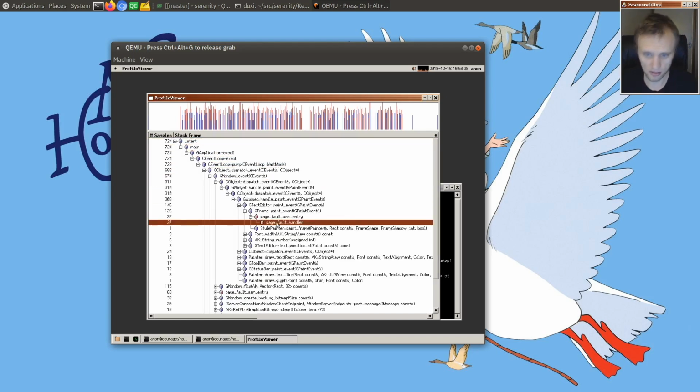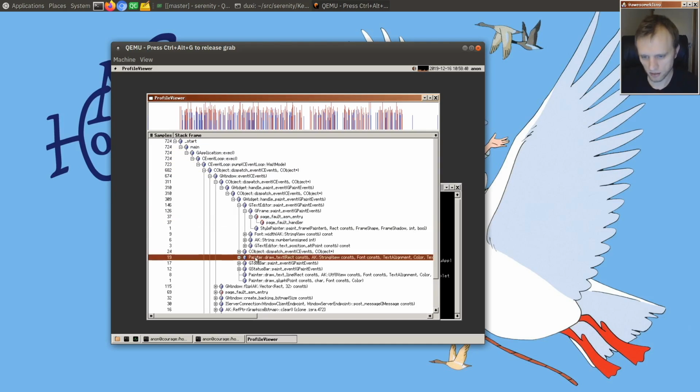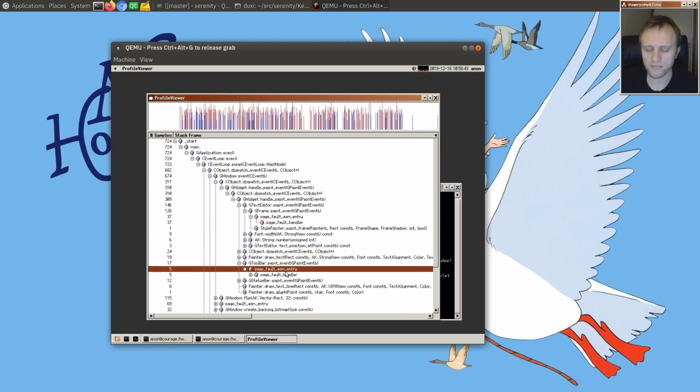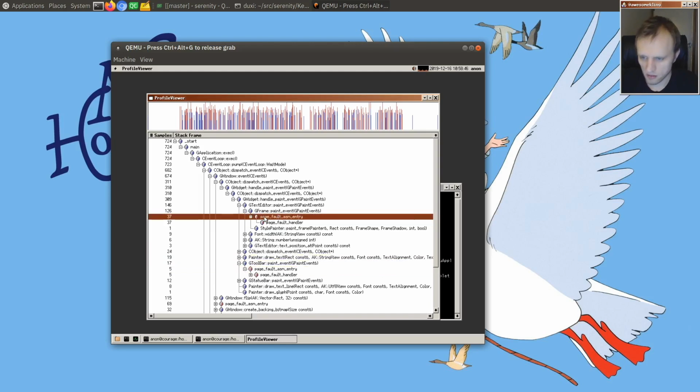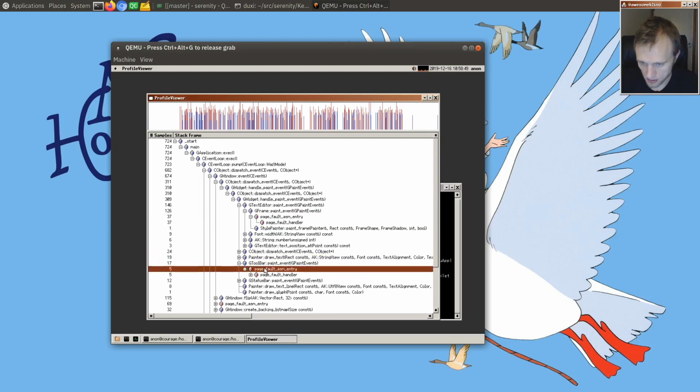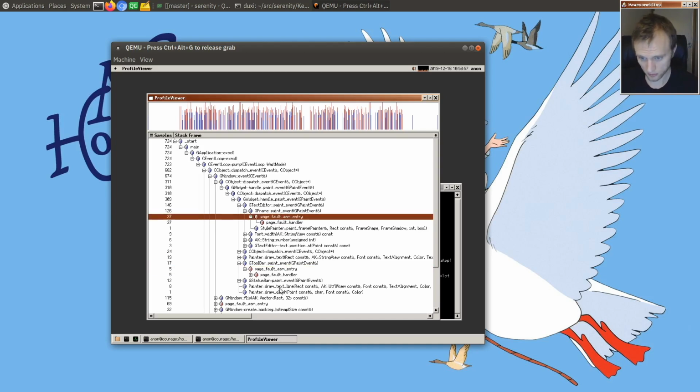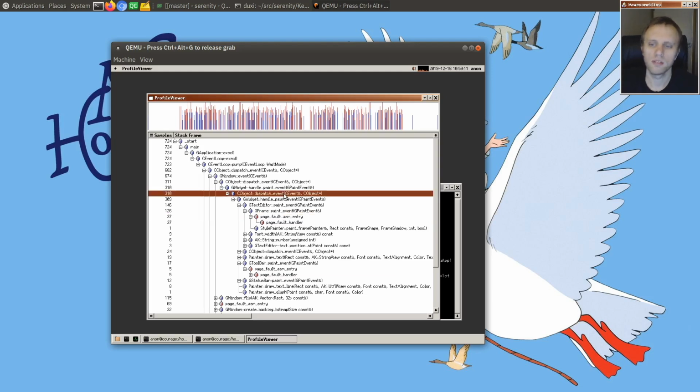Say that, for instance, we're hitting a lot of page faults, right? And maybe if I open up these guys here, see, I found more page faults. Now, this one here has 37 samples in it, and this one has 5. But if we would flip the tree around, we would notice that actually that adds up to 42 in the page fault entry or page fault handler. So it's just a way to surface a different aspect of the profiling information that tells you, well, in this particular function, you spend this much time in total, even if you took a different path to get there every time, or well, not every time, but you know.